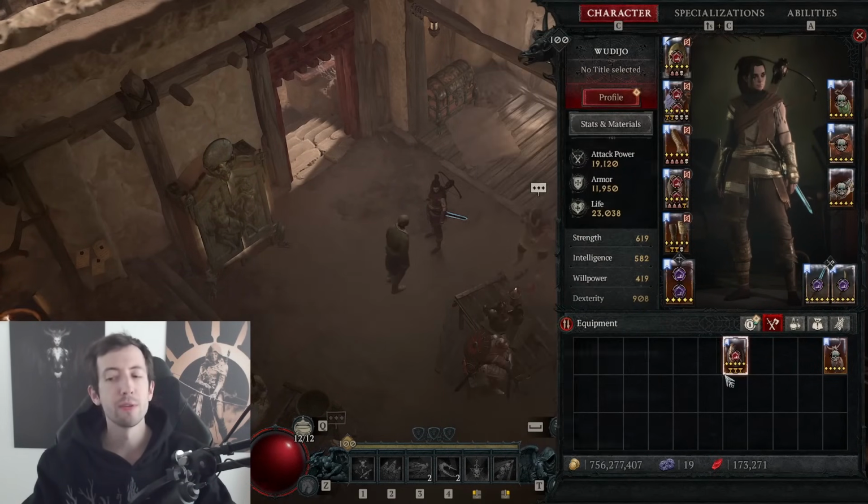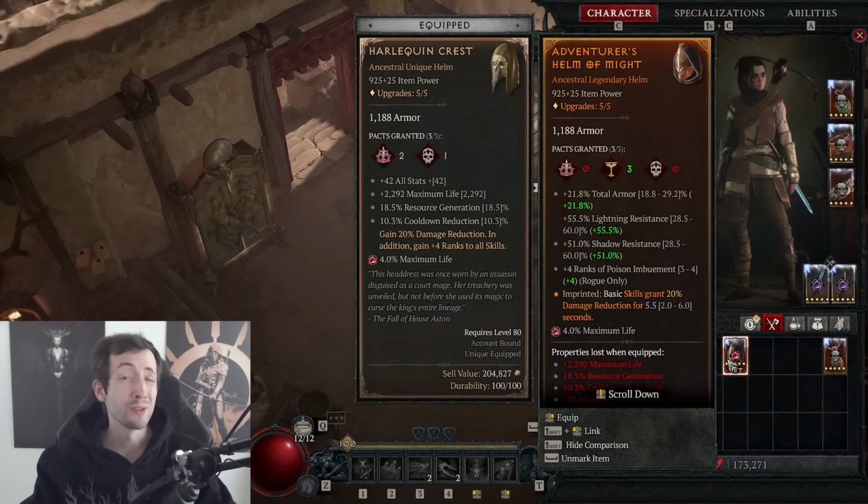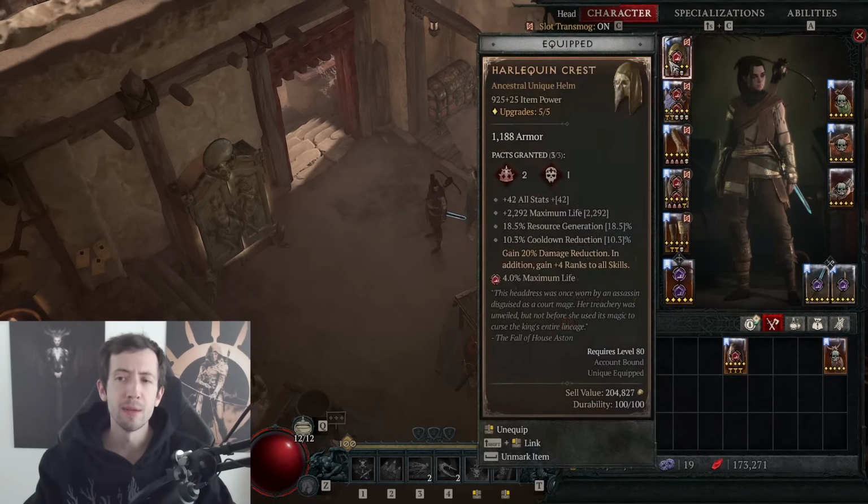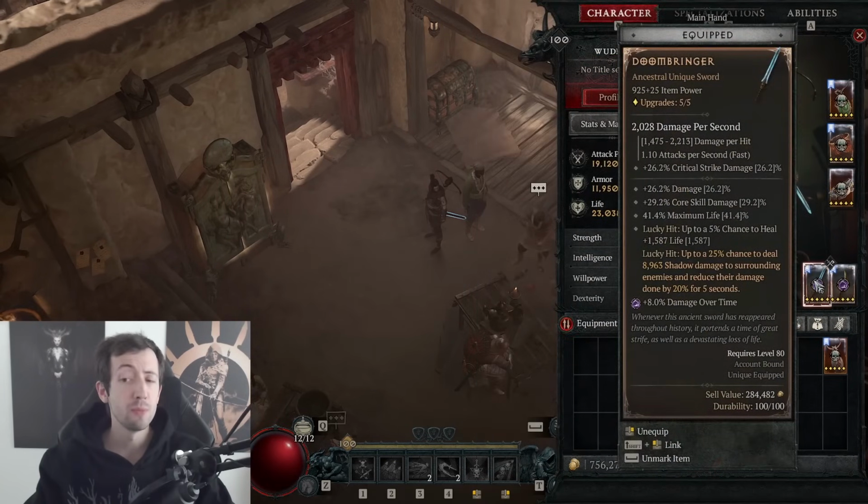you know, Might is always up basically with a combo point build. So if you get crowd control for 6 seconds, you're going to have some other issues anyway. So this is basically the same. We get 11% life, plus minus, depending on how much life you have. In my case, it's not that much we get from the Shako because we have Doombringer equipped here.